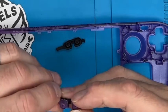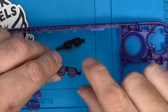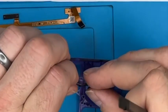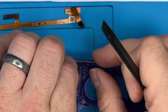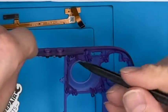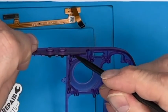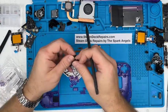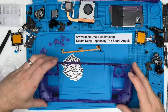Same with that one. Again, the flats face either way. Looks a little bit like that, which it does. There we go, that's better. That wasn't coming in through there, it was going out that way. That's a lot better. There we go, so that's in there. Let's put them to one side when we don't need them anymore.